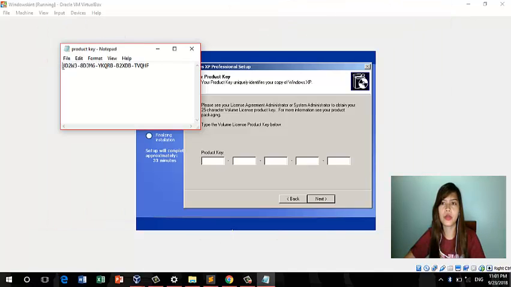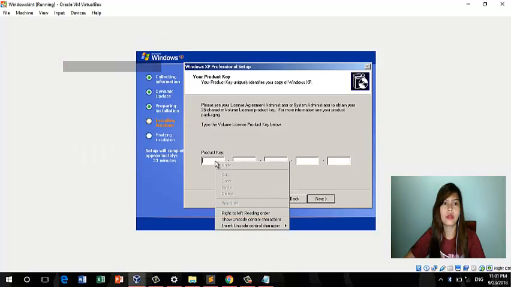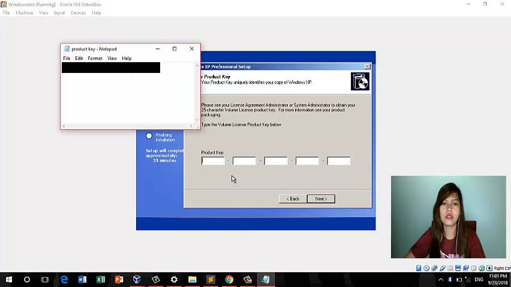So here is our product key. Since we can't copy and paste the product key, we'll be typing the product key.